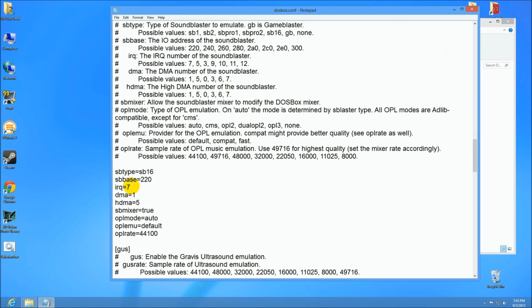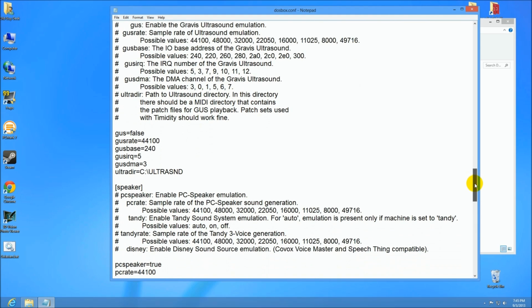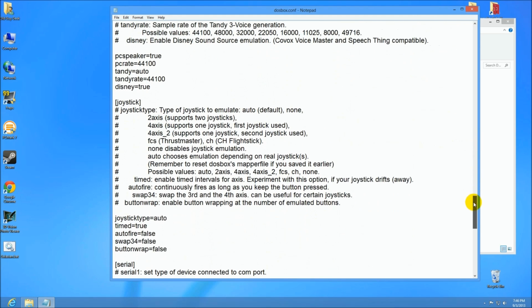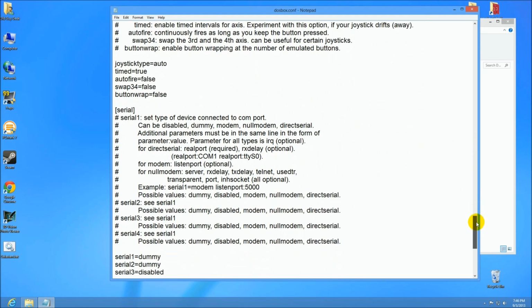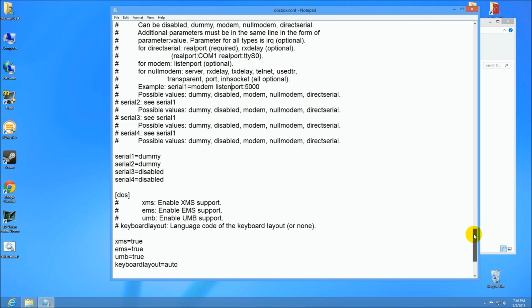It was a Sound Blaster 16 though back then, and you had to actually change jumpers on your cards to set all these IRQs and all that stuff correctly. Gravis Ultrasound was another one, but they've chosen to emulate here in the DOSBox. You can use your PC speaker, all these different things are configurable if you want to get into it. But pretty much leave it the way it is. It'll detect joysticks, all that, serial ports. A lot of PCs don't have serial ports anymore, but it'll do that as well.